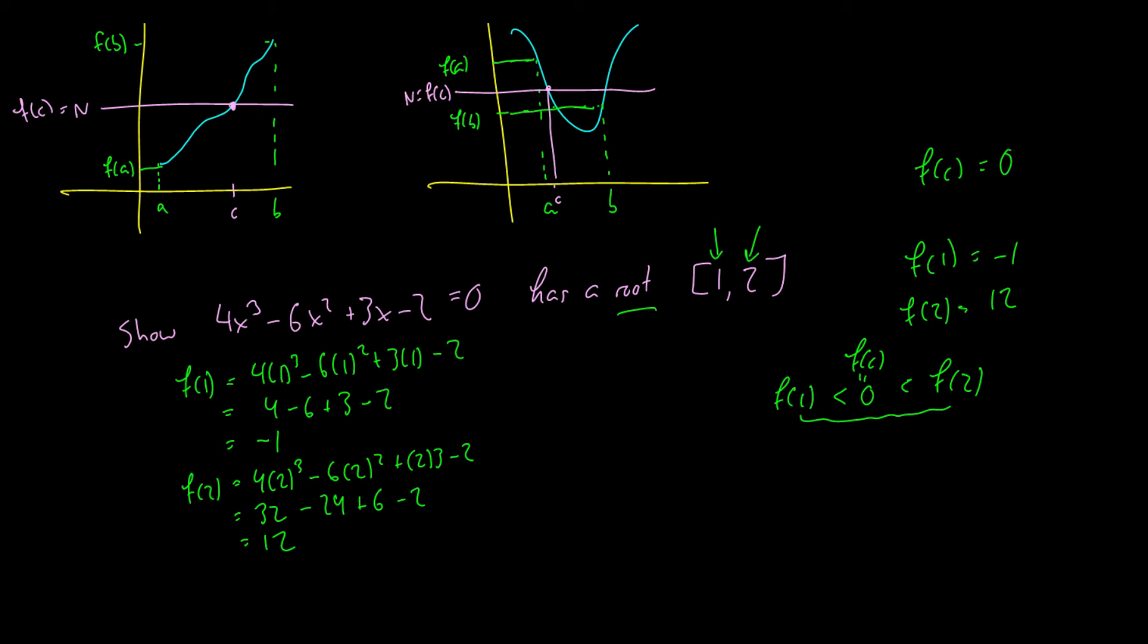In fact, you can test out numbers. So you can say, well, what is f(1.2) and it might be a little bit above 0. So actually f(1.2) would be a little bit below 0 and f of say 1.4 would be a little bit above 0.